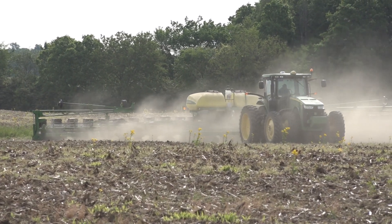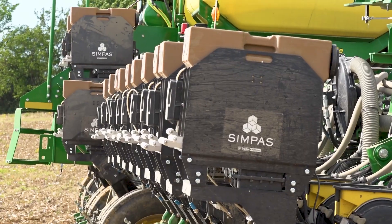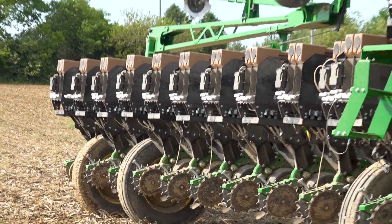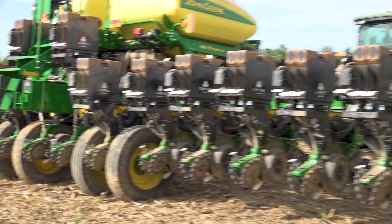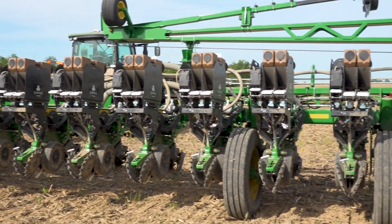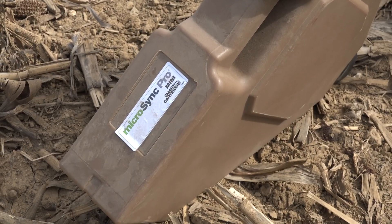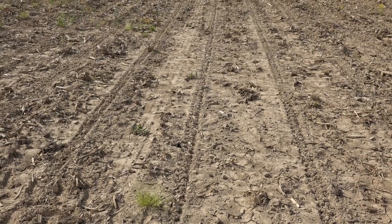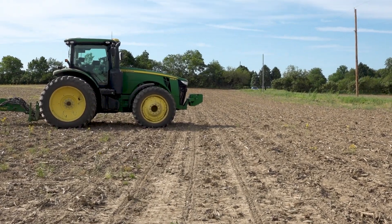You're running a pretty unique piece of equipment out here — tell us about that. So this year we decided to do something different and we got the SimPass system, which is created by AMVAC. It's a multi-product application system. You can see it on each row back there. You can put three different products in furrow. Right now we're running two products: Microsync, which is a micronutrient, and SmartTolix, which is an insecticide. We're running insecticide here because we're going corn back to corn.